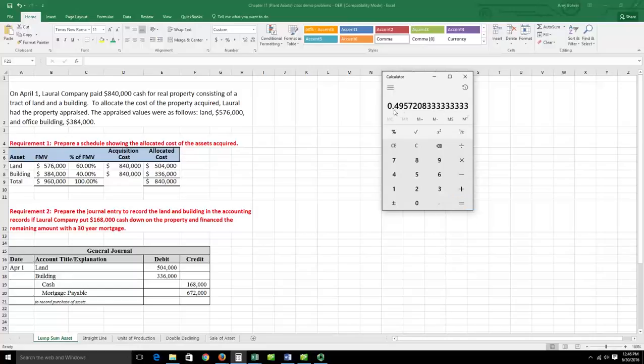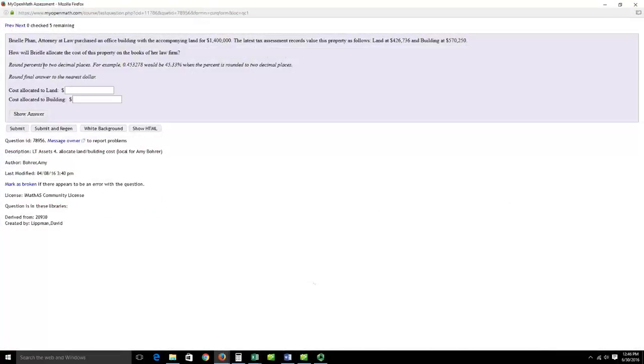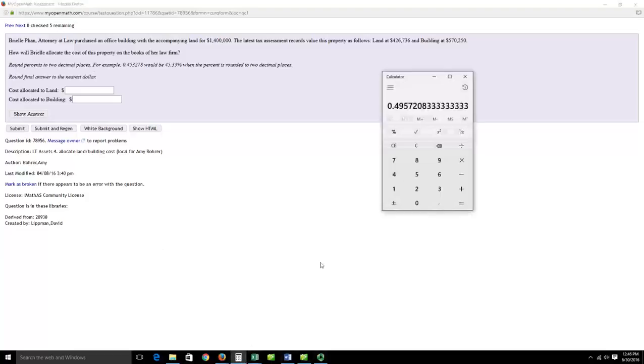When I convert that to a percent, in my open math, you can see that, let me pull that back up. You can see that the directions tell you round your percents to 2 decimal places. So when I do this calculation to convert this decimal to a percent, you know you move your decimal to the right 2 places. So we're looking at 49%. But that's a whole percent, and the directions are telling me to round it to 2 decimal places. So what I need to do is make this 49.57%. Okay? It's going to make a difference in the numbers that you come up with here.